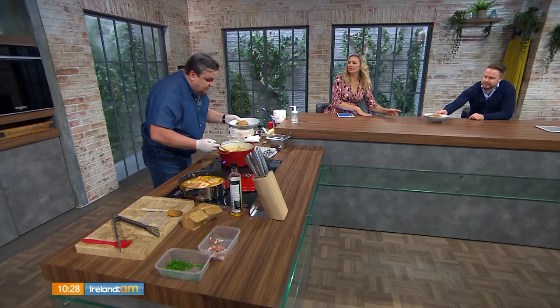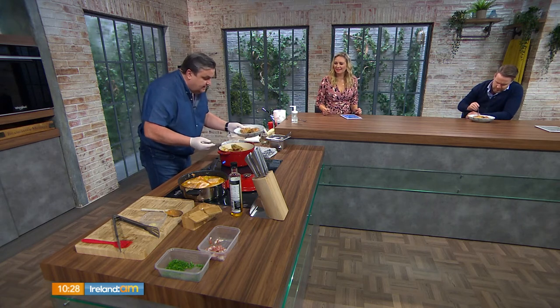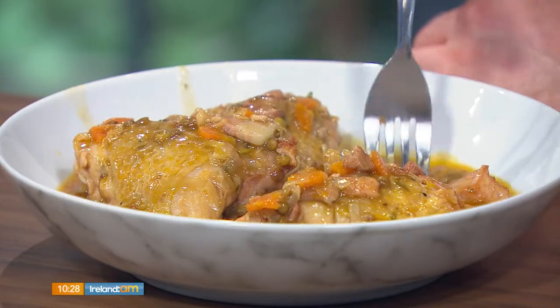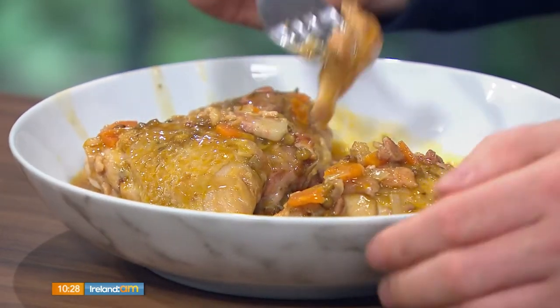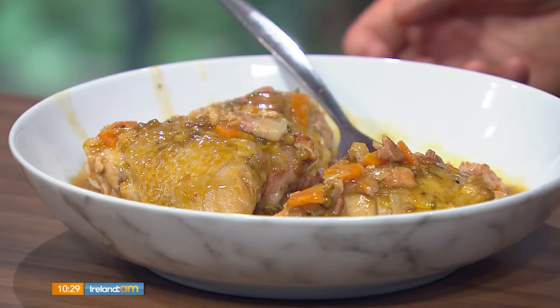So you can see that the chicken's almost fallen off the bone. Look at that. It's ready to go. The lentils are in there, the bacon in there. This is Flavour Town Central. And you can see the sauce has thickened up nicely. And there you go. This will happily feed. That's a good, hearty, comfort dish. That is a winter warmer.